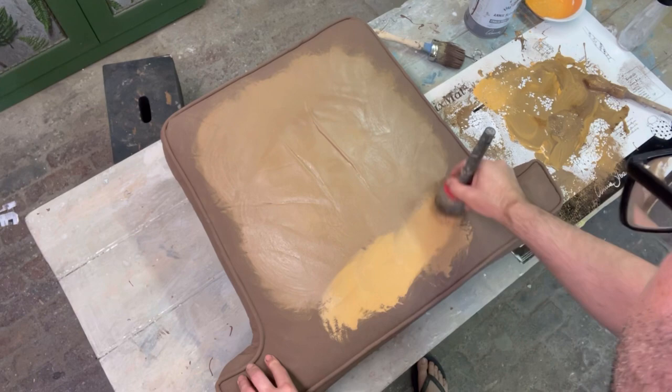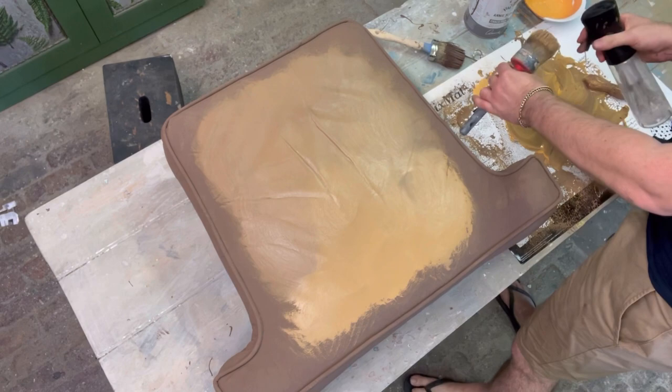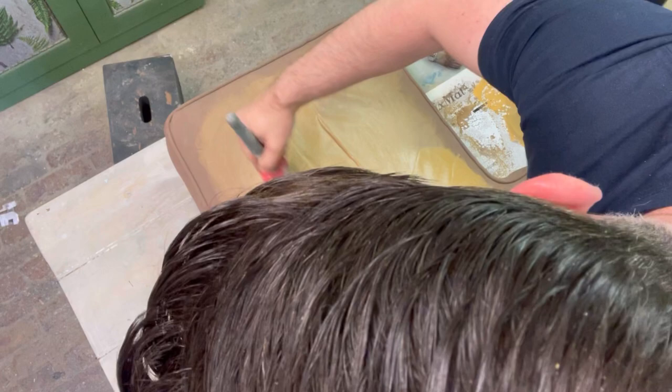It's a little bit like blending on furniture. Now I can feel my brush dragging, so I'm picking up the water, spritzing the brush, and I've got a bit more freedom there. Moving that Barcelona Orange around.